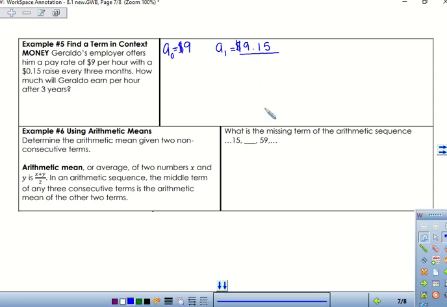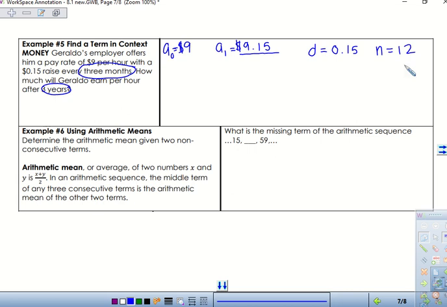So we know our first term. Now we need to determine all the other stuff. We know that our common difference is, every time it's going to go up by 15 cents. Now here's where it's tricky, n. If you get a raise every 3 months, how many raises are you getting in 1 calendar year? 4. And then if it's happening for 3 years, how many total raises is that? 12. So everybody see how we got 12? Okay. So now that we have all of this, we have sufficient information to write an explicit formula.